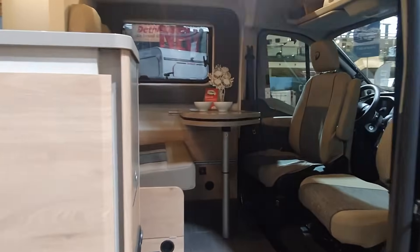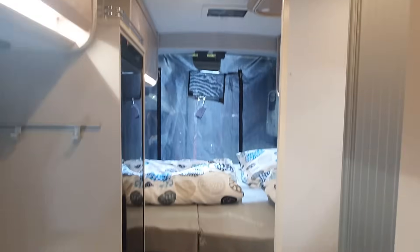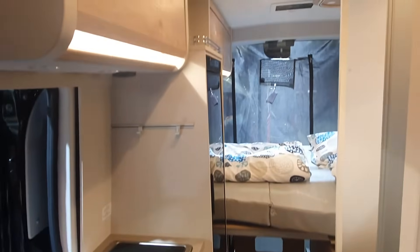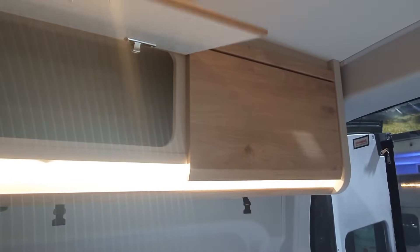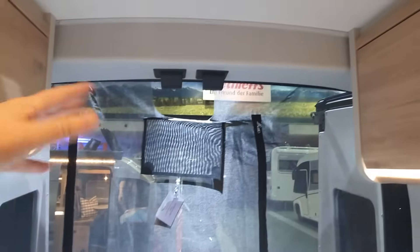The cost is getting on for 70,000 — 68,681 to be precise. What we've got to start off with is this magnificent amount of standing height. It's a campervan and it looks more or less standard, but the extra space really does stand out at the back, allowing these drawers. In a Fiat Ducato it really seems very cramped, but this gives lots of extra space.